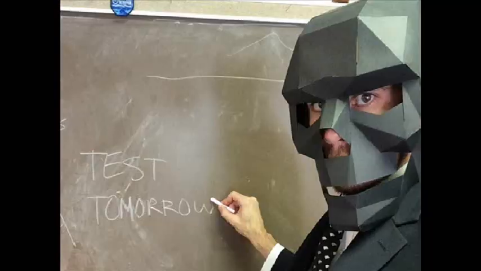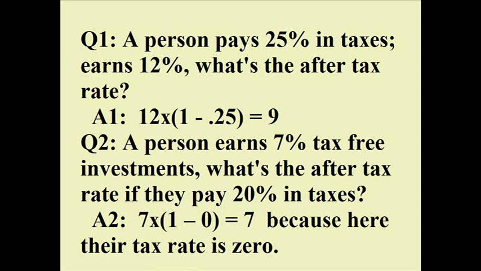Well, I've already done one set of practice calculations, and by request, let's do another set. And again, we start with before and after tax worlds. A person maybe is in the 1/4 tax bracket, federal and state maybe, and maybe they earn 12%. What would it be after tax? Well, the government takes 1/4, you keep 3/4, and you get 9%.